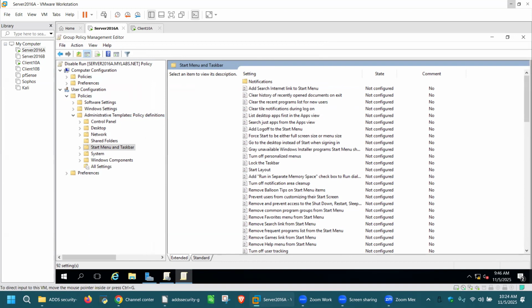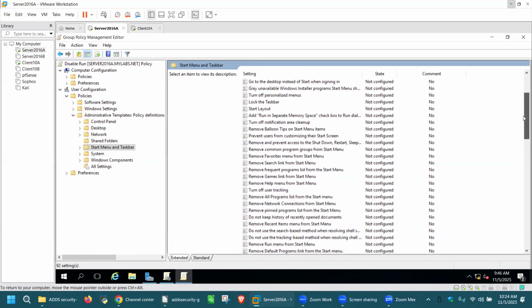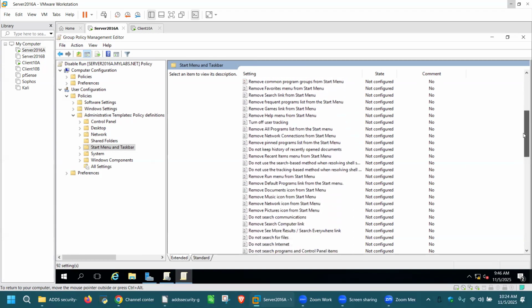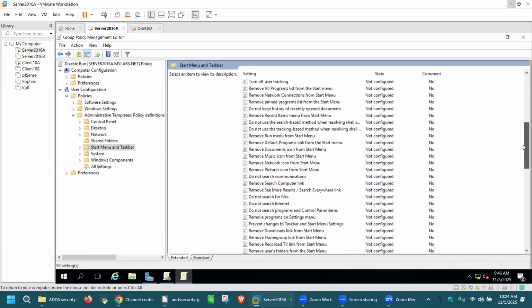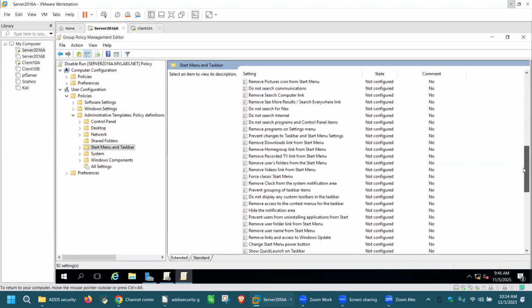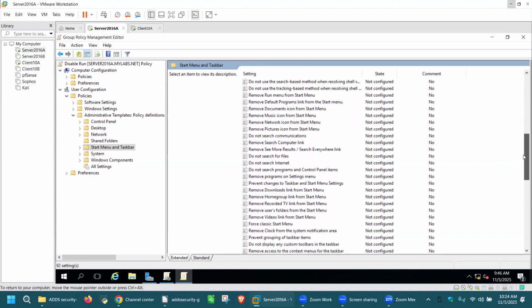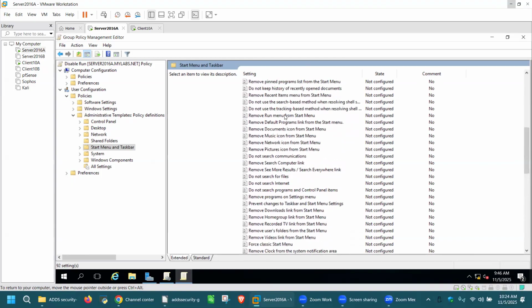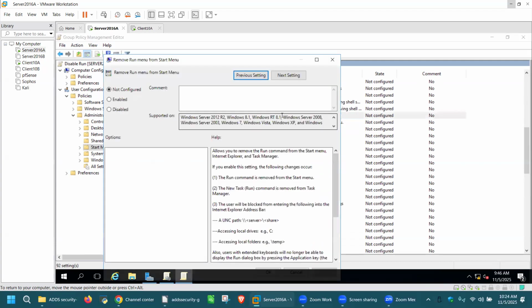But the one that we are going to be searching for here is remove run menu from start menu. There we go. So double click that one.